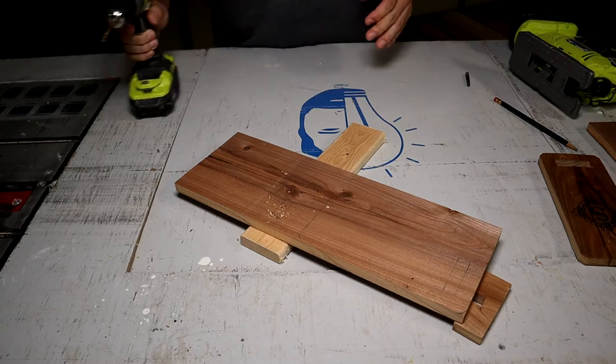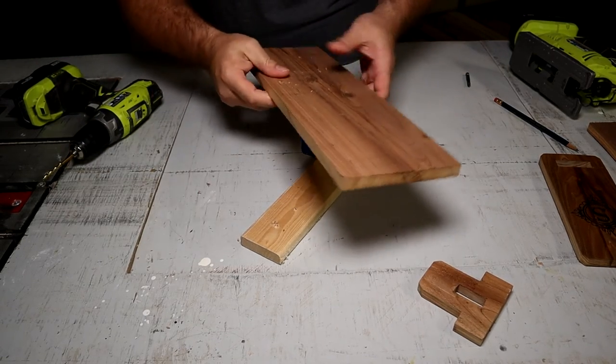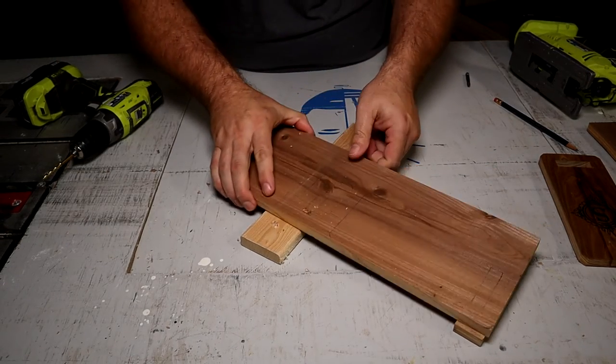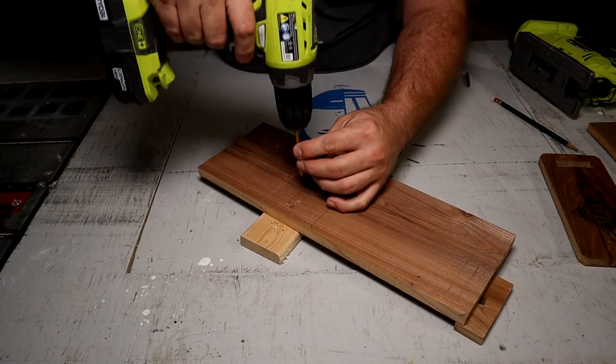And if you've never worked with cedar before, especially this type of cedar, you can see that it's really a soft material. The drill is just going right through it. Don't really have to try, which is why you have to be really careful to ensure that you don't get any blowout.